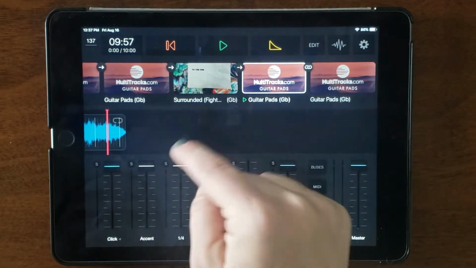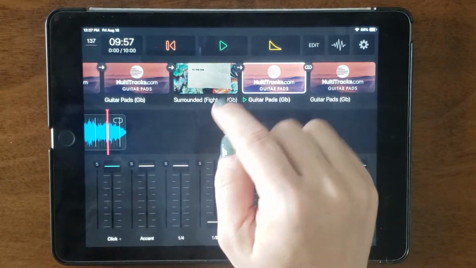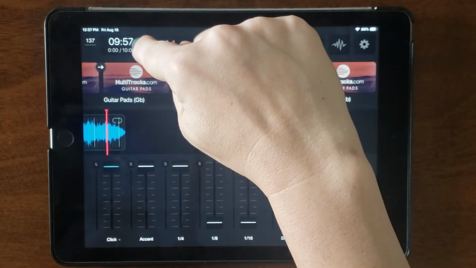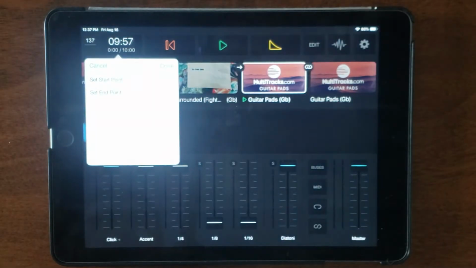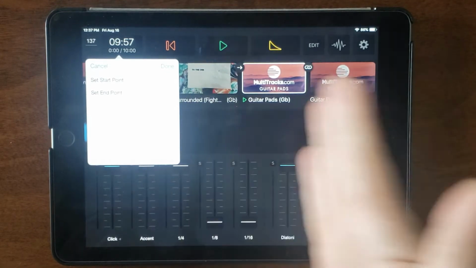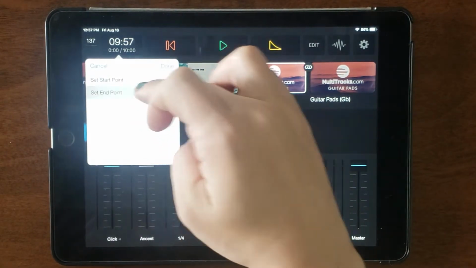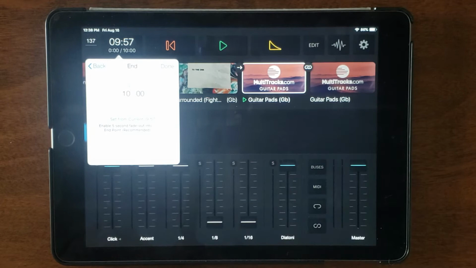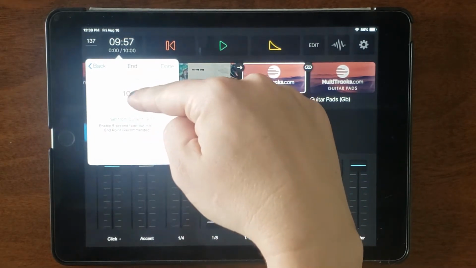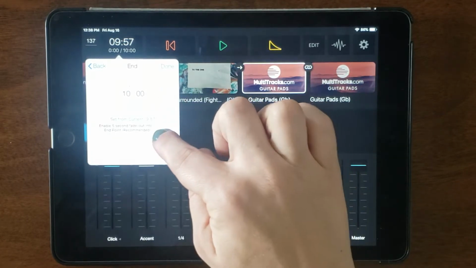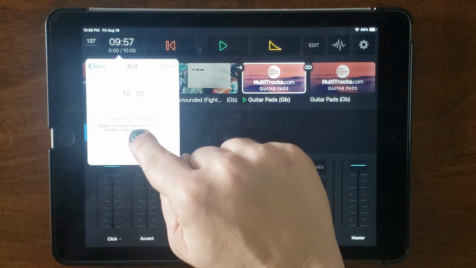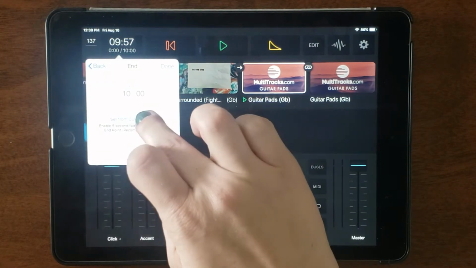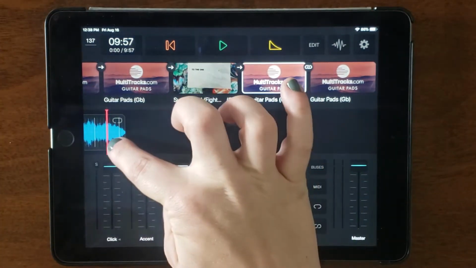I'm going to take it to one of these measure lines, and you can only take it to one of these. I'm going to take it to that one, because that's where you can see that it starts to fade after that. Then I'm going to come up to this little clock here, this edit where you can set a start point and an end point. Since I'm cutting out the end of it, I'm setting an end point. Sliding it to where that red line is makes it easy for me to visualize where I want it to be, rather than just guessing an actual time that you can scroll to. Instead, there's a blue line here that says set from current, and it says 9:57. That's where I have that red line currently. So I'm just going to tap on that blue, and now the end point is right there.